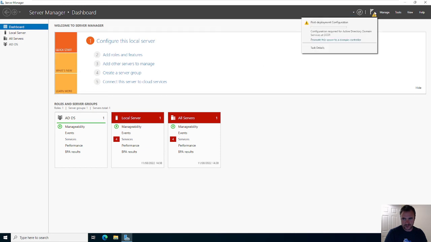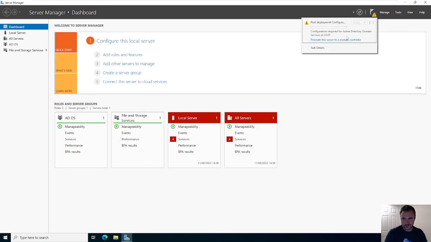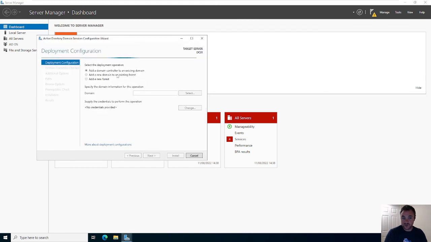Here we go. So that's collected the data about pre-deployment, so we need to promote to the domain controller. This is where we create our domain really. This is the more interesting bit, where we decide what we're going to call things. So, add a domain controller to an existing domain, no. Add a new forest. So this is still catching up with itself. I'll just let it all settle in. What we need to select here is add a new forest.